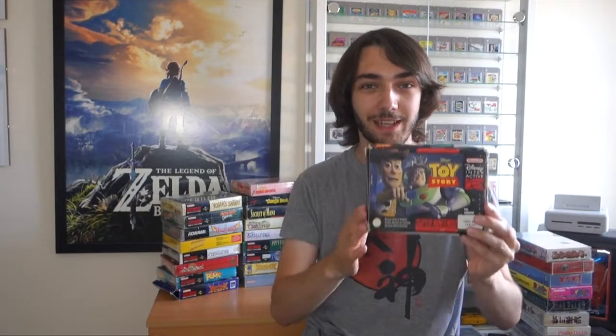The first game we have here is Toy Story. I really loved this game growing up. This was one of the very first games that I got with the system back when I was about 4 or 5 years old, so I have very fond memories of Toy Story. If you've played the game before, you know the graphics are really incredible. I was also completely blown away at the time by the fact that they actually had scenes from the movie in the game. It's really fun, it mixes up the gameplay a bit with different mechanics. I'd really recommend it. I think it's also on the Mega Drive as well.